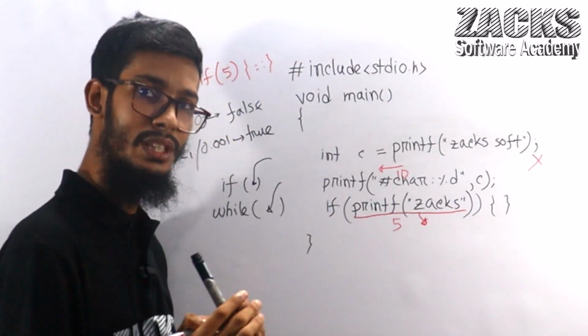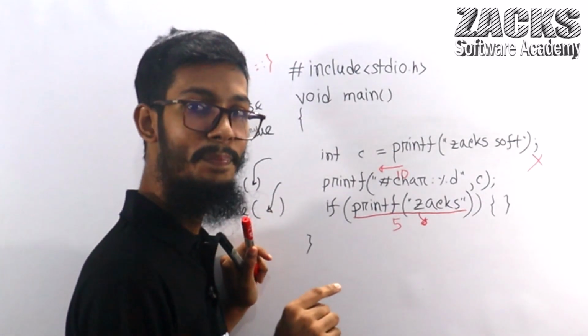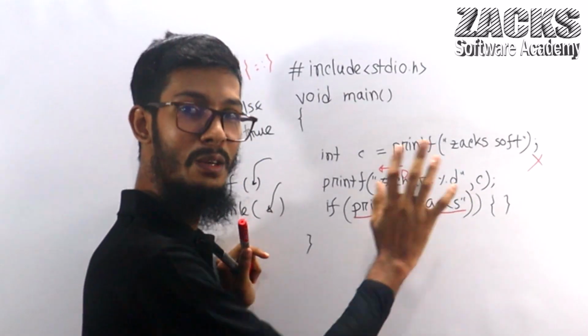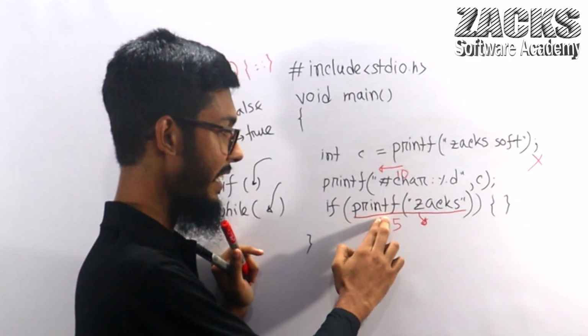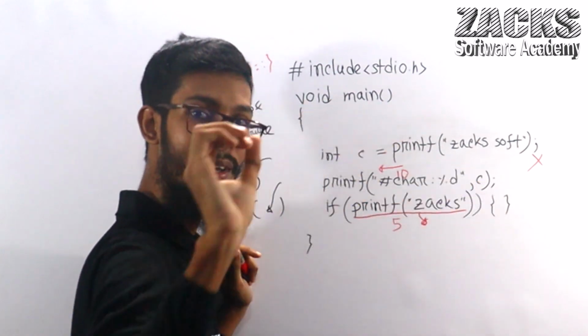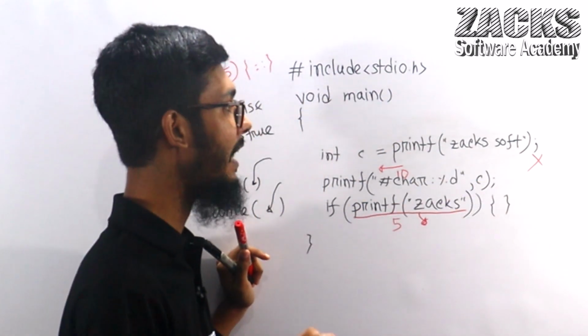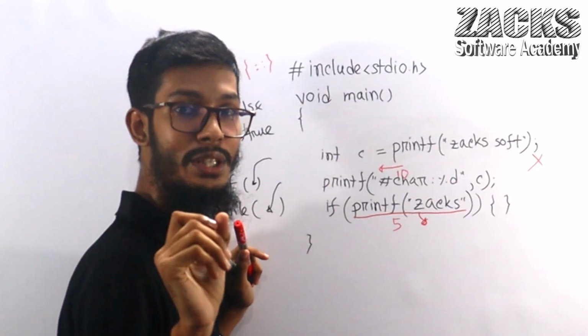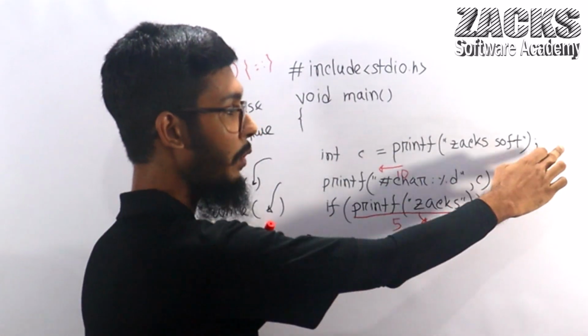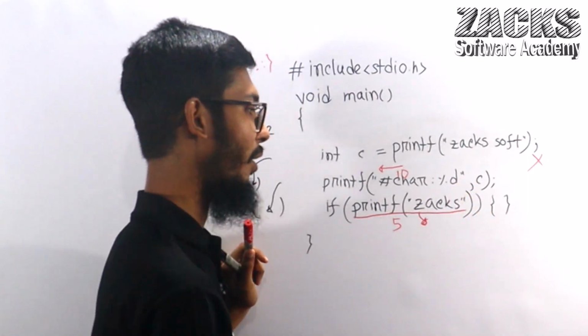So is it possible to display anything without using a semicolon? Because here we are not using a semicolon, right? After the printf function we are using parentheses and curly braces, but we are not using a semicolon. Certainly we are able to fulfill our condition. What was our condition? The condition was without using a semicolon. We are not using a semicolon anywhere, right? Hopefully you got this point.